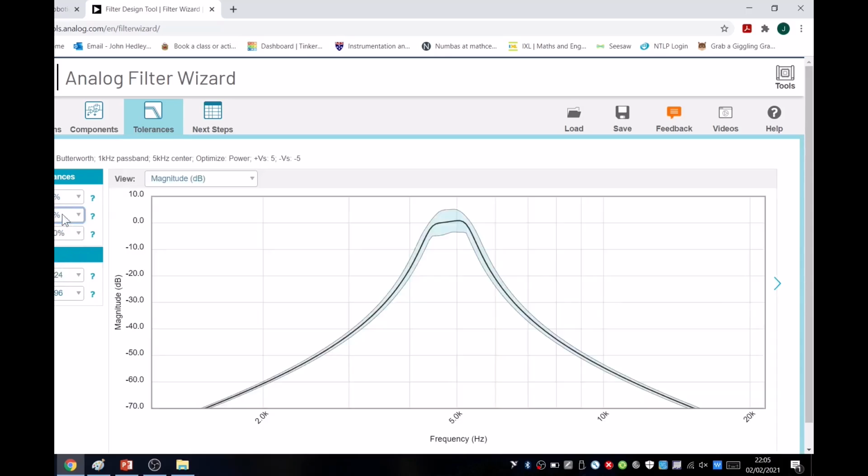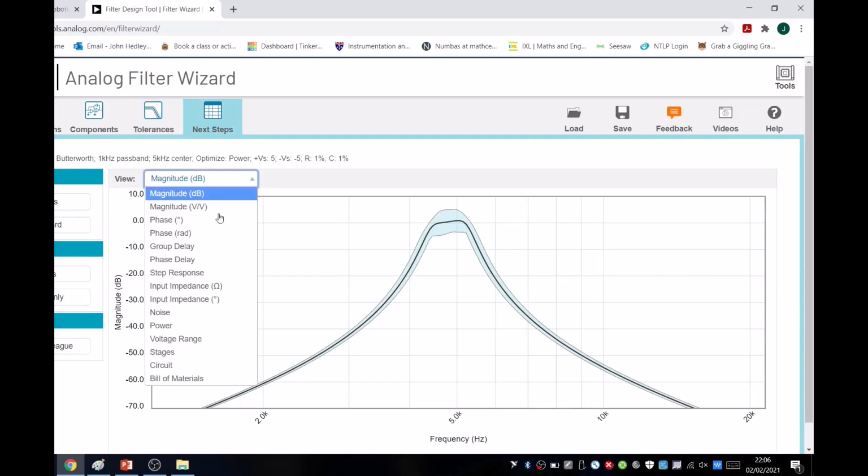So we'll go with 1% on the capacitor and 1% on the resistor, and gives us this kind of response. So we're happy with that. You can see it's centered at 5 kilohertz, and once you get above 10 kilohertz, it's actually more than 50 dB attenuation. So it's got rejection at the frequencies we don't want.